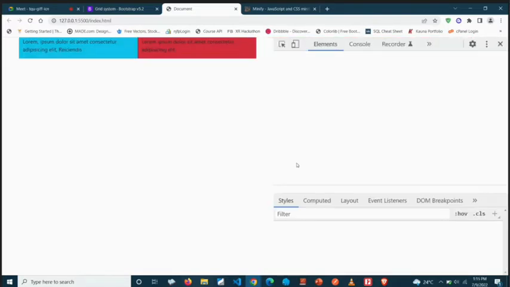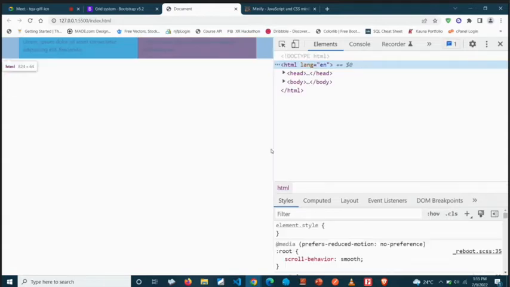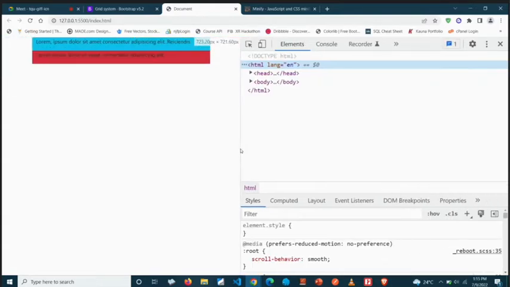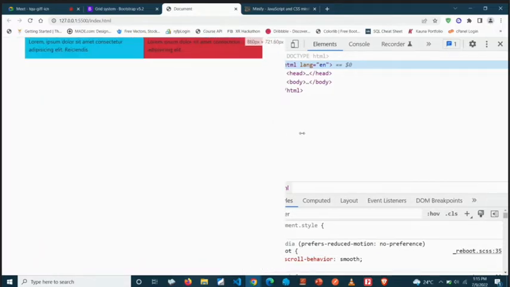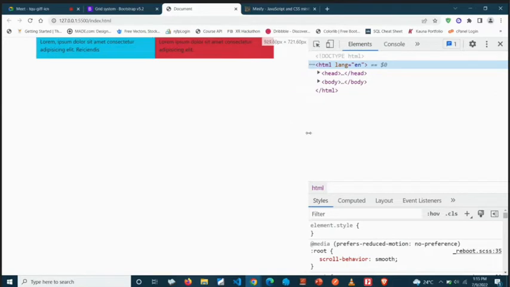But if I try to reduce it, it will now take the full width, 12 columns each. So we can mix it as much as we want.